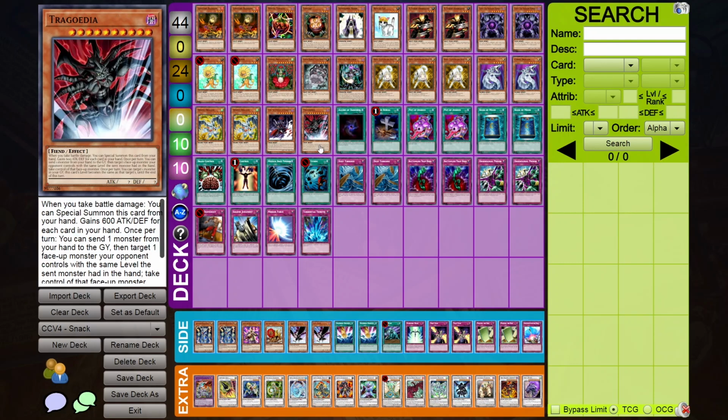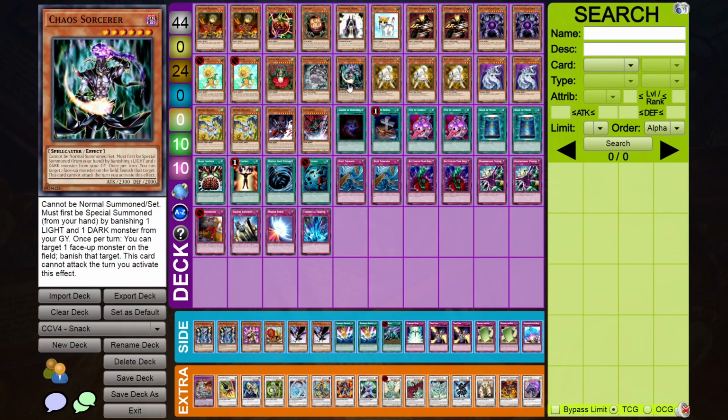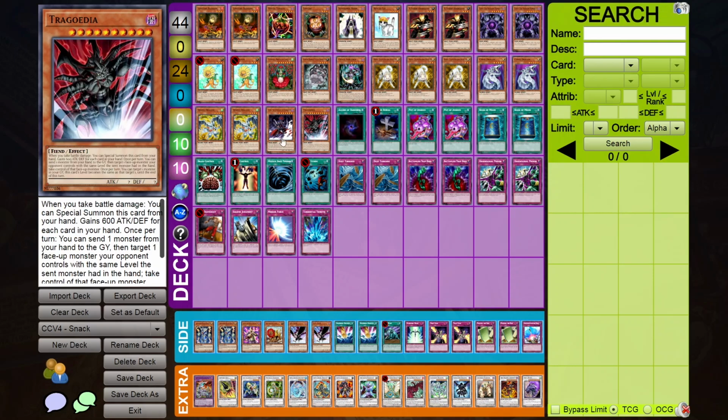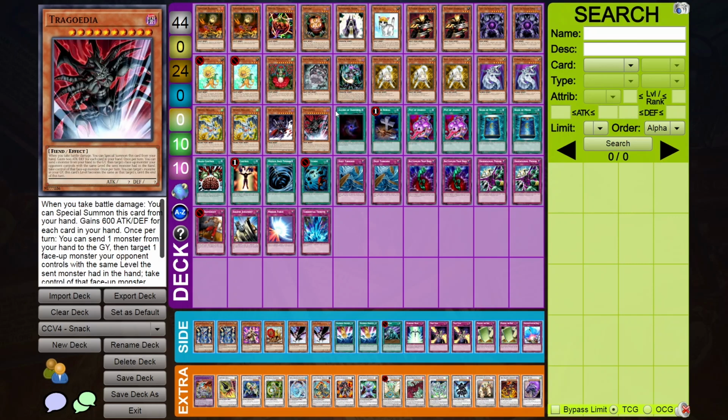There's also 6. So lots of different things, and plus all of the synchros. This card, I like having it as an extender. We didn't really see it in those games, but there's lots of times where you want to apply pressure proactively, and Cyber Dragons and these two don't do that. Trag sometimes can, but it's kind of rare.